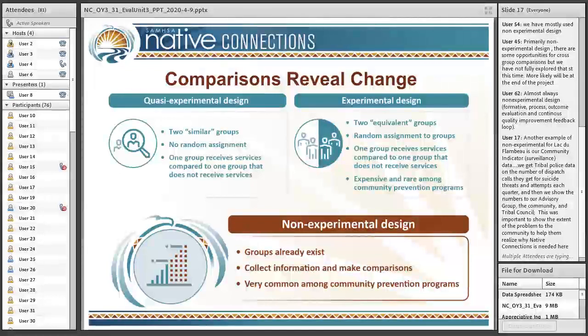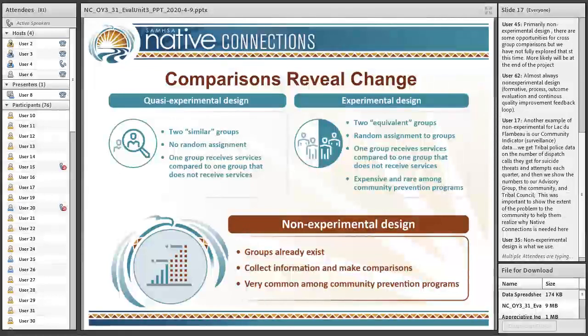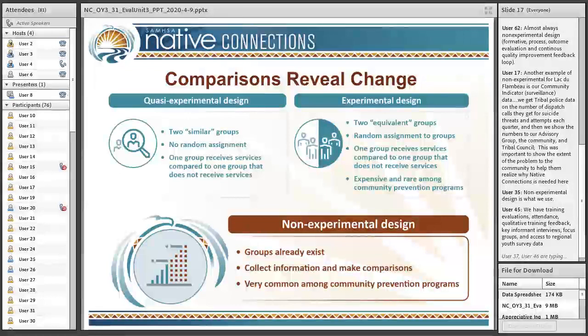So that's a lot of information that I just handed to you, but I'd really like to take a few minutes and look at the responses in the chat box and see what kinds of interesting and awesome things your communities are doing for evaluation, and see how you're measuring and revealing change. I think the vote is for non-experimental design. That's my vote. That was a lot of information that I just gave out. So, that was good. All right.